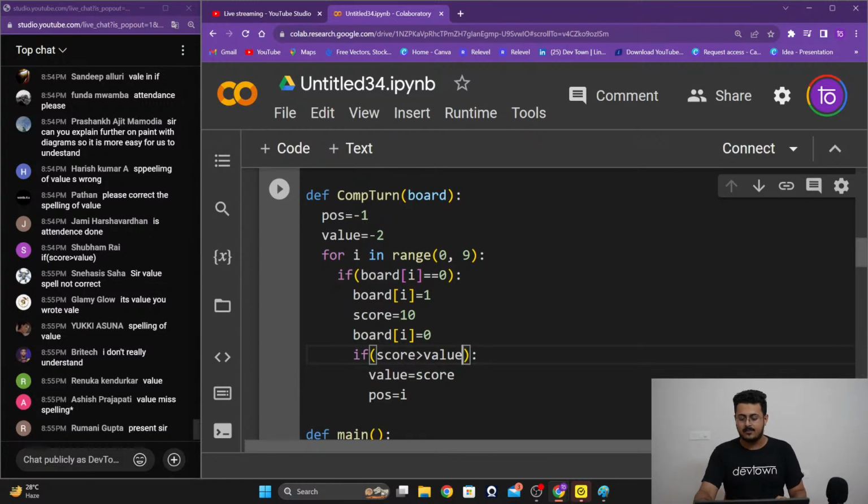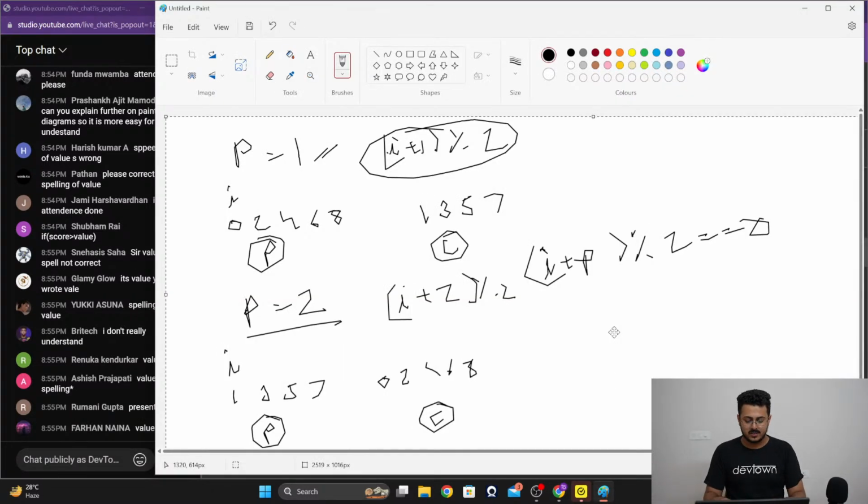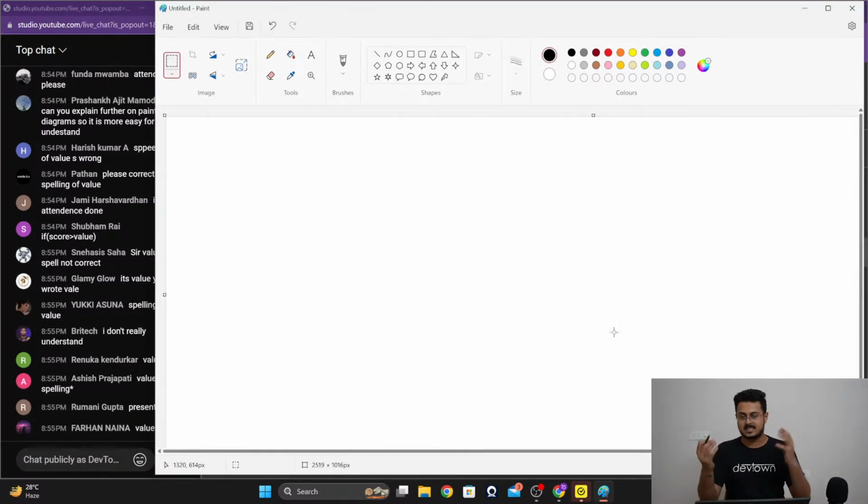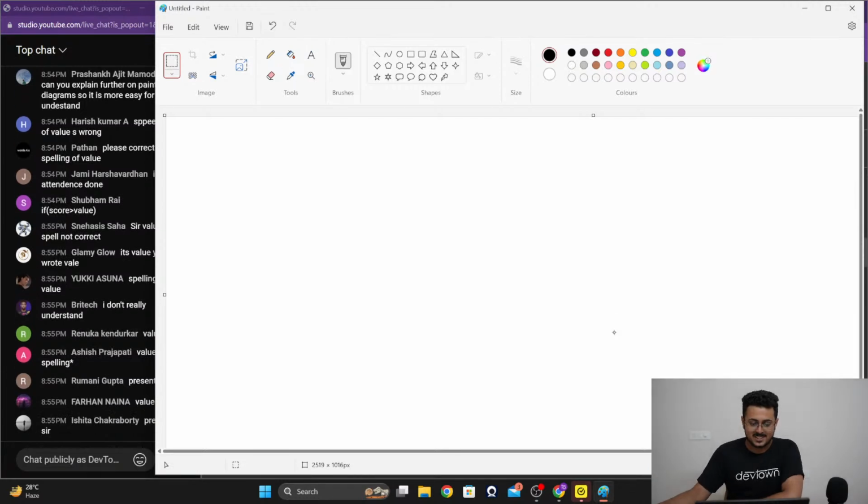I think I will have to visually represent this. Most of the students aren't able to get it. No issues in that. We'll try to visually understand it. I'm able to understand many of you guys. For me, it is very easy to understand right over here. No issues in that. We'll start from the basics itself.